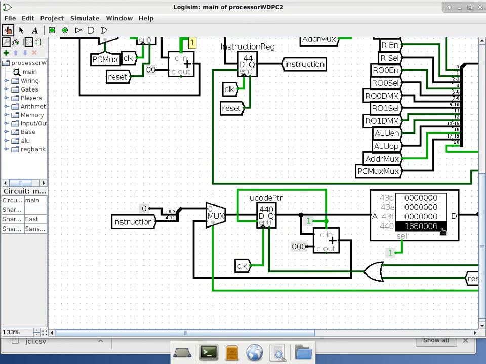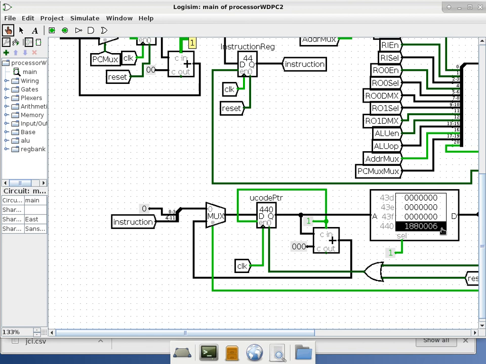Then when I have a falling edge, the microcode pointer will go from ROM location 440 to 441. And 441, as you will probably expect, is 2 followed by 6 zeros, which means we're going to reset the microcode pointer back to location 000 to begin the next fetch cycle, which is the fetch cycle of the halt instruction. And we know what the halt instruction is going to do anyway, so that's not going to be a whole lot of fun.